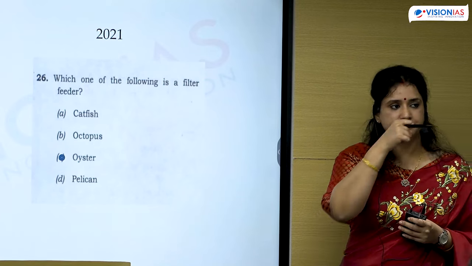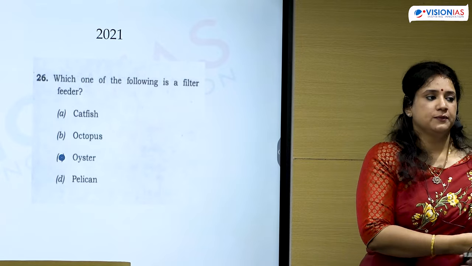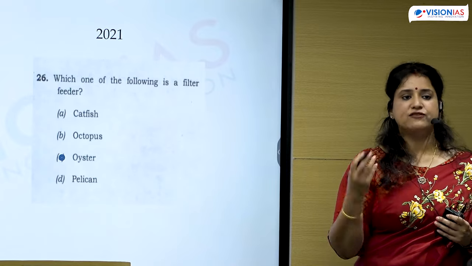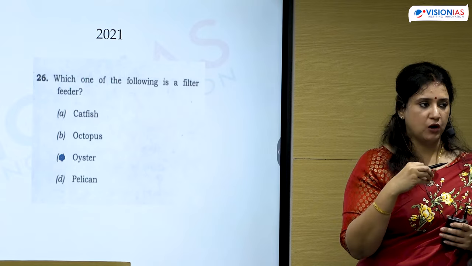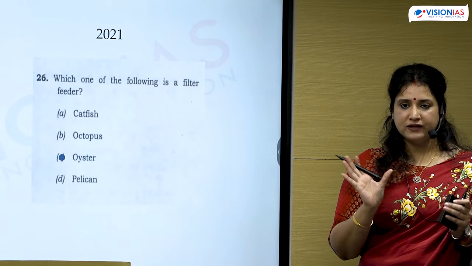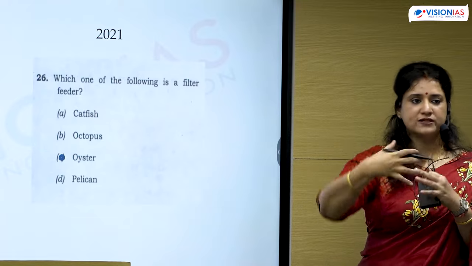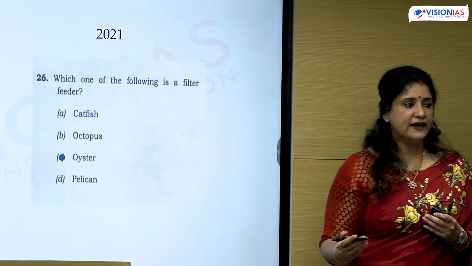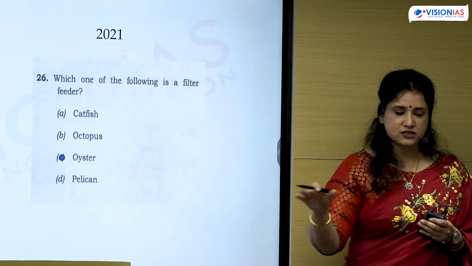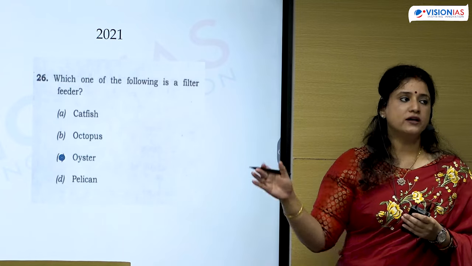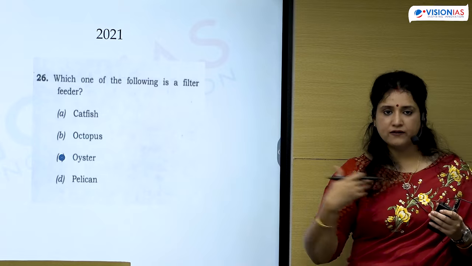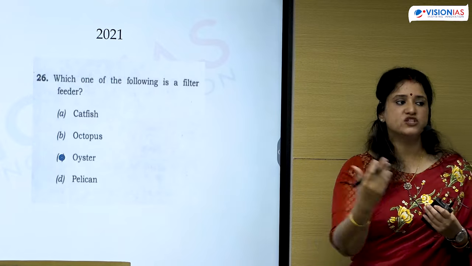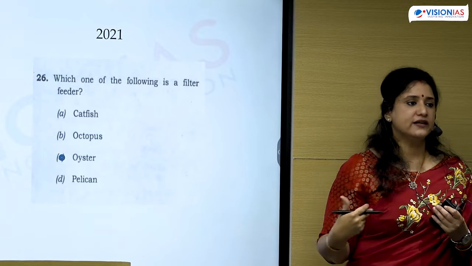Now here, which one of the following is a filter feeder? What is a filter feeder? So there are different ways in which animals eat their food. Like for example, human beings will pick up food and put it in their mouth. Some like amoeba will surround their food and finally enclose it and then gulp it, take it within. There is something called filter feeding. Filter feeding means aquatic species which are just moving in the water, and on account of their movement or current, water will pass through their body, and there are certain filters in their body which capture the food, and that is how they take that food.